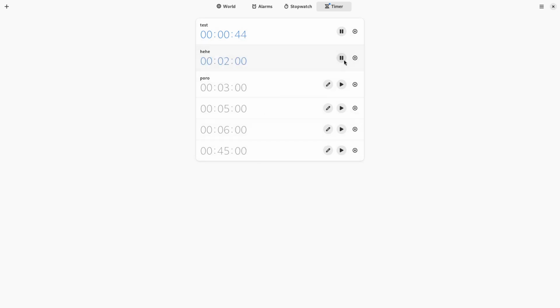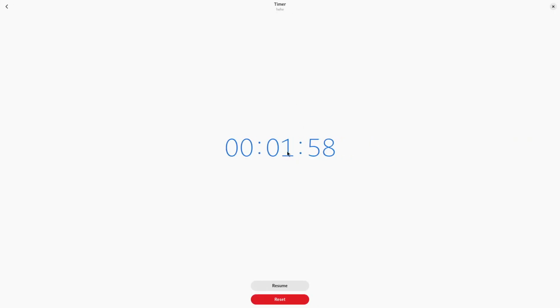Same goes for when you start a timer, pause it, and then try to enter full screen. You can see that it's very clearly paused, as you can see in the buttons, but the blinking animation isn't working. Again, if you resume it, the correct behavior is going to show. You're going to have the expected ending time and the blue color, and if you pause it, you're going to get the blinking back, but it's just something that has been here. So I'll talk more about it in the pull request description, but just know that it's here.